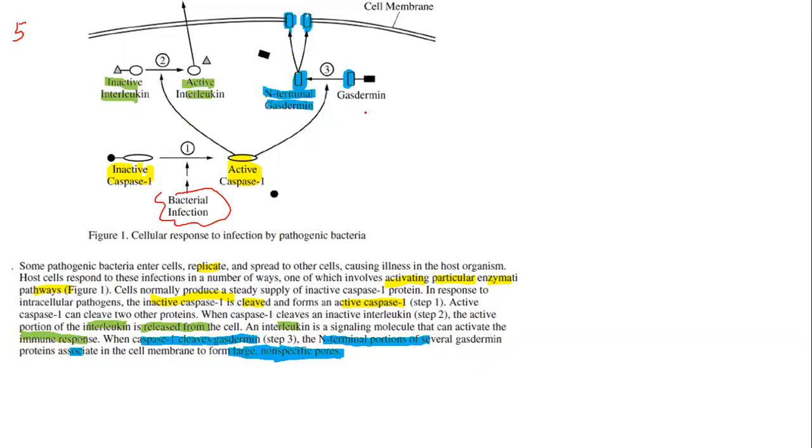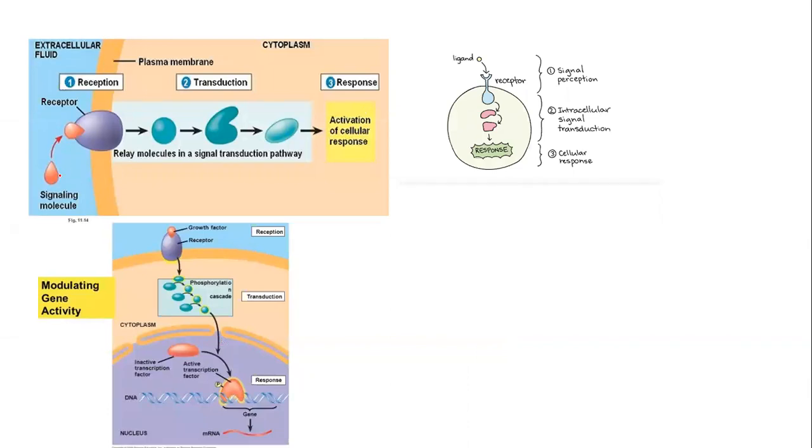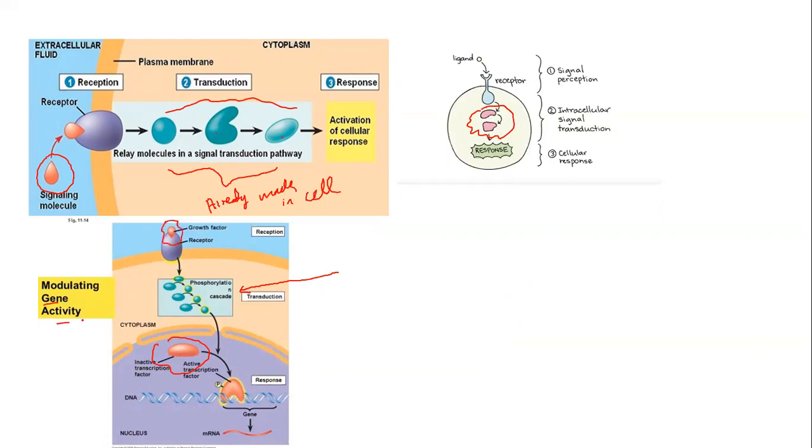All right, so let's see what the questions are about. I just want to revisit this in terms of cell signaling. Remind you guys, cell signal binds the receptor protein, it activates these proteins. And the big thing that I think a lot of people misinterpret is that all of these kinase proteins, all of these proteins in the transduction phase, they're already made in the cell. What I'm trying to emphasize here is that when you think of a cell signaling pathway, the reason why they're so almost instantaneous is because all those relay proteins in the transduction phase, even this inactive one, if we're looking at a gene expression one, all these proteins are there ready to go. They just need to receive the correct signal, and then those proteins get activated and inactivated.